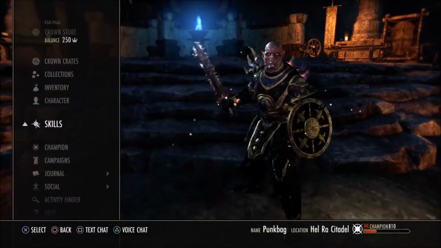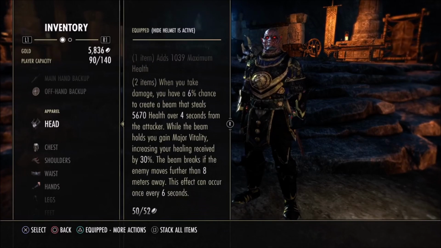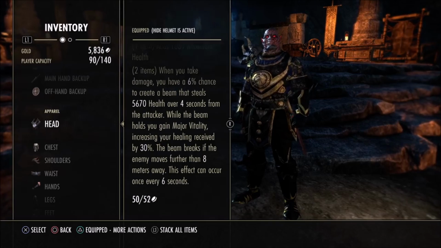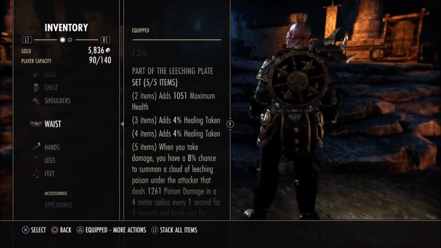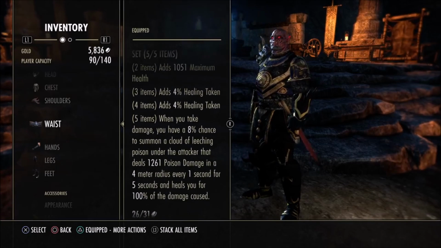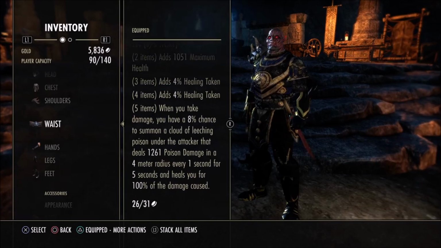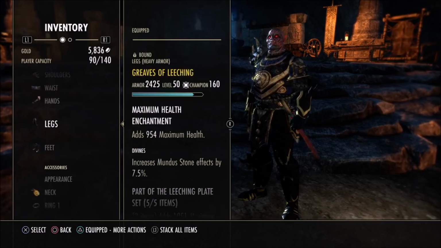Now, let's see what we've got. Same stuff. Malabeth on both head and shoulders, because this has now been changed. It's still 30% healing received, but it's an actual buff type. It's major vitality. We use 5-piece leeching, which gives us lots of healing received, max health, and 8% chance when getting attacked by anything at all to do poison damage in an area of effect under the target that hit you, and every second you get a heal for the damage done. Very strong, stacks with loads of healing received. A lot of healing received.